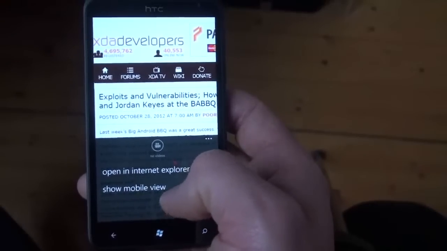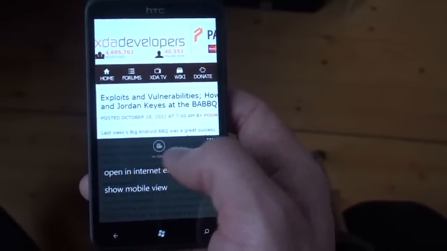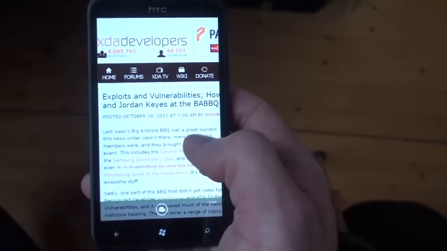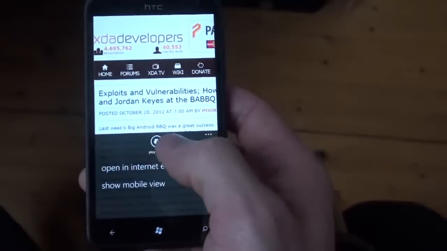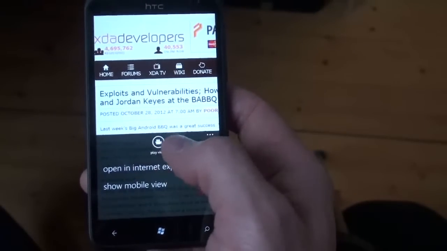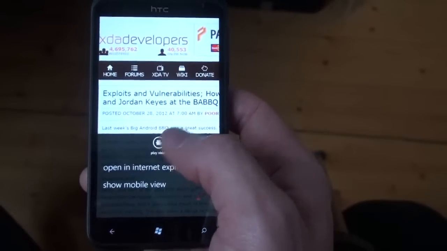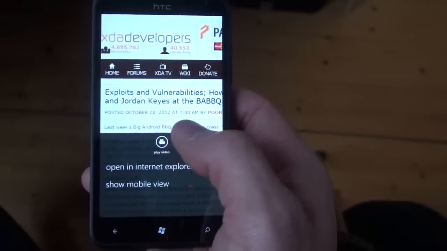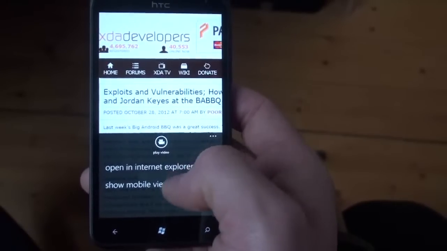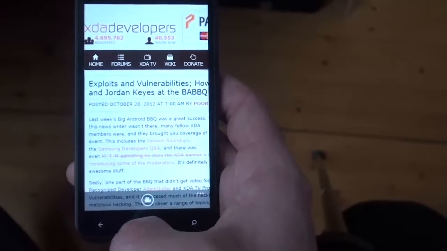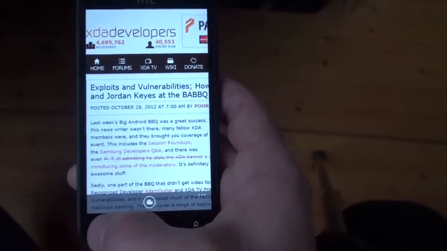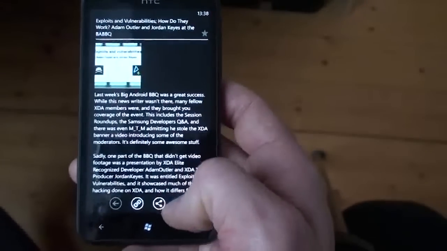Okay, here down in the bottom you've got a mobile view to switch to Instapaper Mobilizer, or you can open it in Internet Explorer, and here you can see there's a button there saying no videos. If videos are found, which there were in that one, look at that, you can play the video, or if there's multiple videos found, or just YouTube videos, then you'll get a list if you hit that, and then you can choose the video out of the list of videos found in the article. Okay, so we'll head back to the article view there.